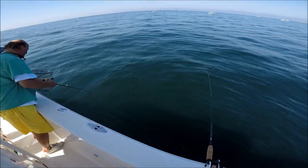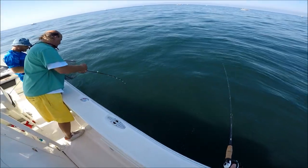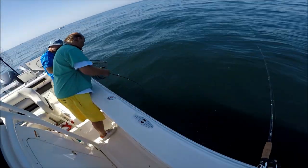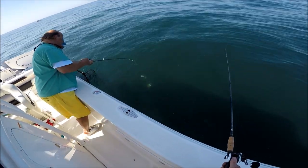And we're on Doc's boat, a big center console. We made a 48-mile run to get to these grounds, and look at these conditions. It was one of the most enjoyable boat rides I've ever had. So, all right, we're out here on the grounds and getting into it. Oh, nice.